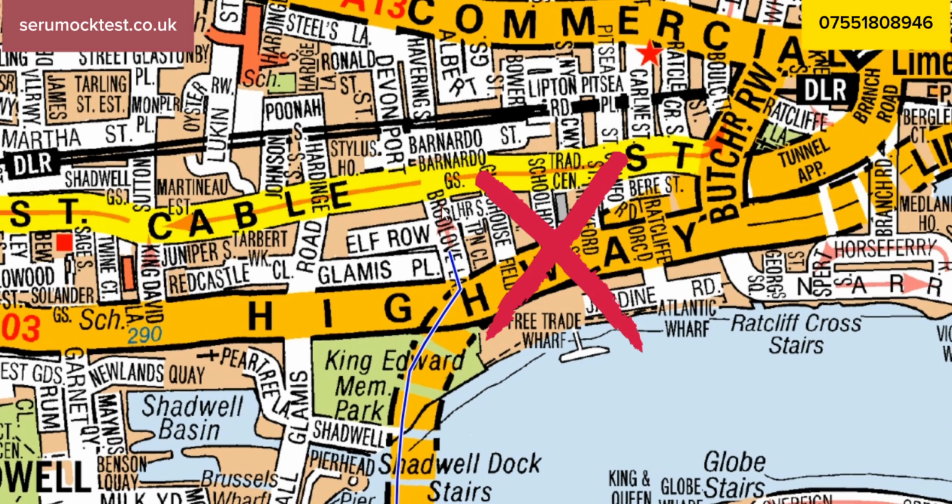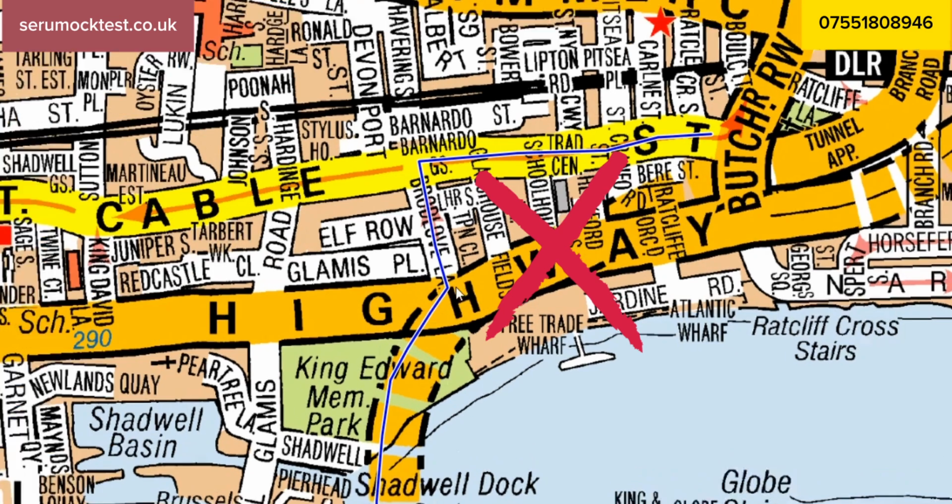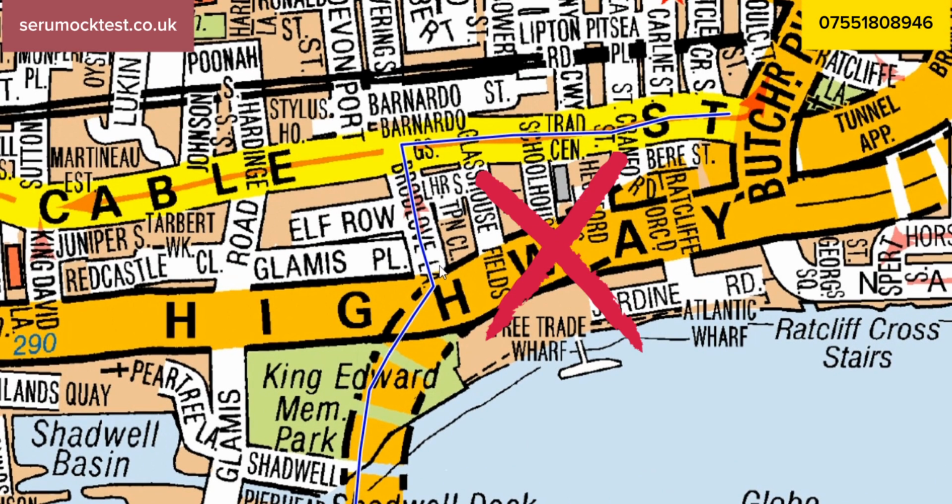Somehow, for some reason, they go this way. And some people I have seen going into Commercial Road, some people go this way. It's a one-way street. Then when you get here, you are in trouble, because first of all, obviously you already have lost marks. You're not getting any points here. It's a major mistake you have made.